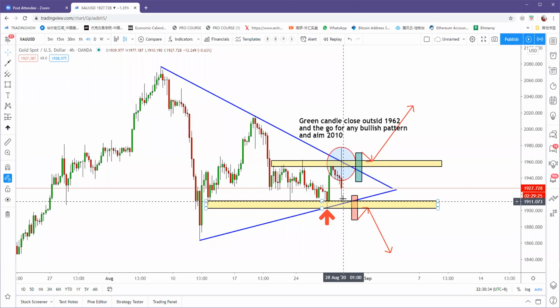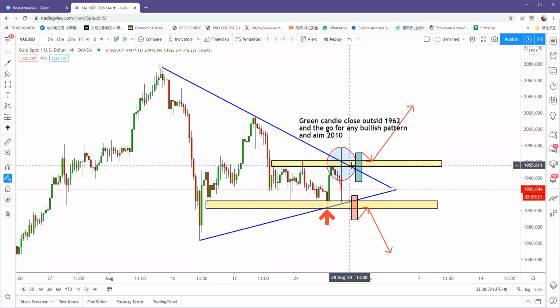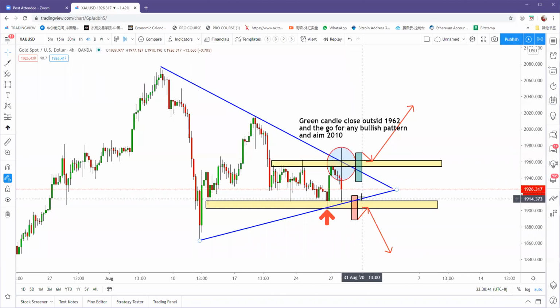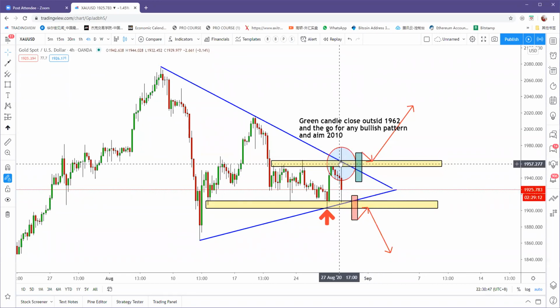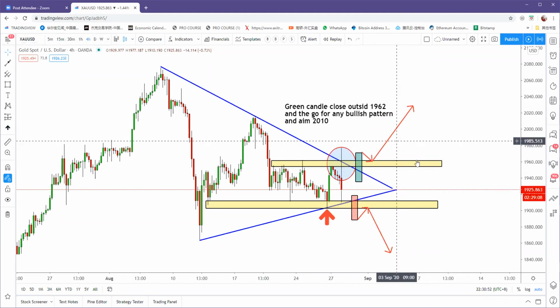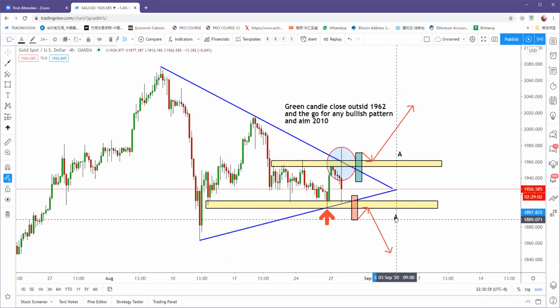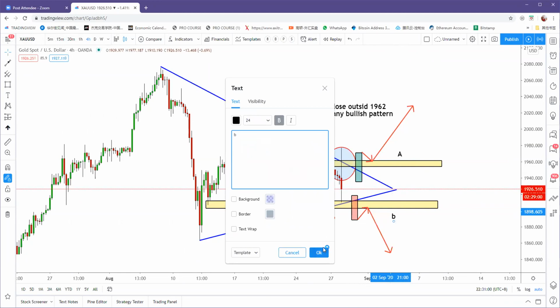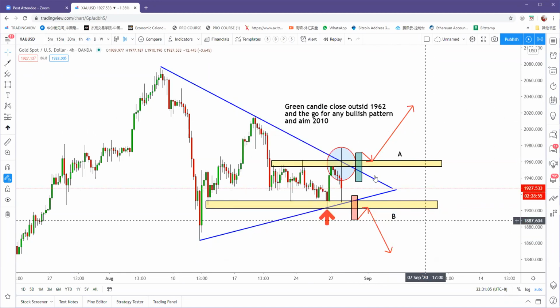It could rally from 1911 to 1954, that is 500 pips, and it can drop sharply from 1960 all the way back to 1918, and that's too fast. The range is too wide for us to catch the next trend. So I would like you to focus on this triangle, and I think you can win a lot of money from either one of them. All right, so are we okay with the gold plan here?